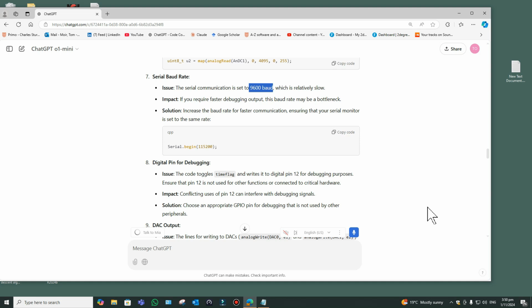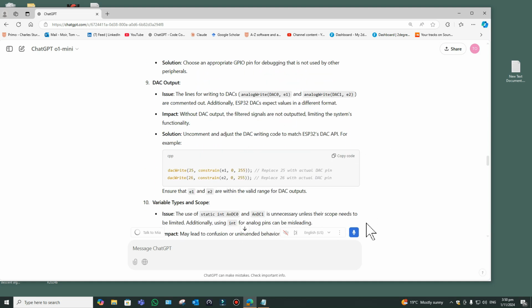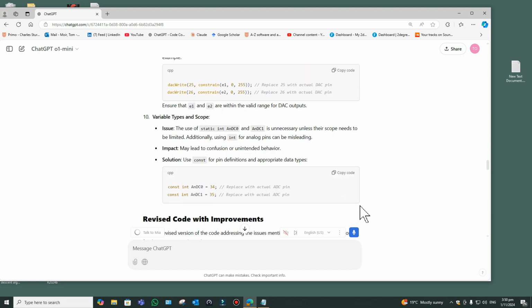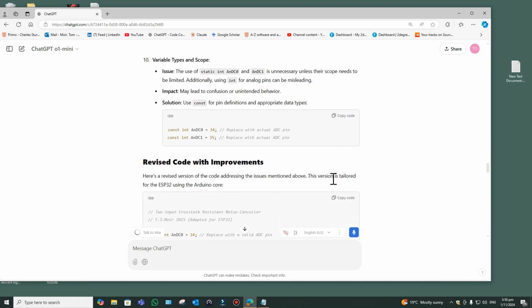You're getting something in it all, even though it's not the right speed or anything. Eventually, you'd shut it off. It's saying you should use that speed instead for your serial port on your computer, 115200. And there's issues with the DAC output as well. So uncomment them, and that's how you do that.